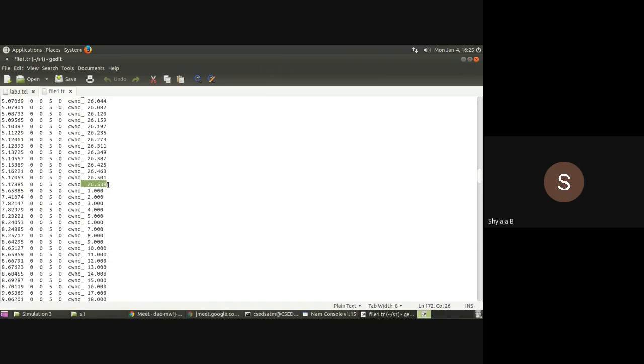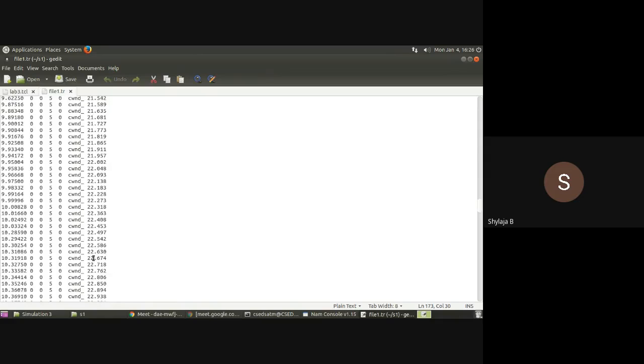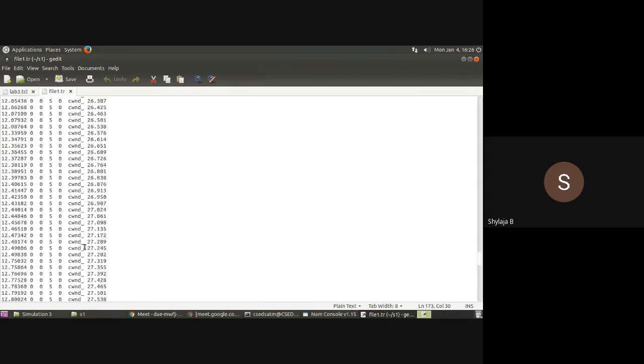So if there is no acknowledgement, it means there is congestion in the network. And how to resolve the situation? Reduce the data rate. So from 26, suddenly it will drop the data rate to 1. Again, it will start from 1. Send one packet, wait for acknowledgement. Like this, it will repeat. If it is receiving acknowledgement, it will keep on incrementing. Then once again, if there is missing acknowledgement, see, at last it has dropped it back to 1 because of missing acknowledgement. This is called TCP congestion window.